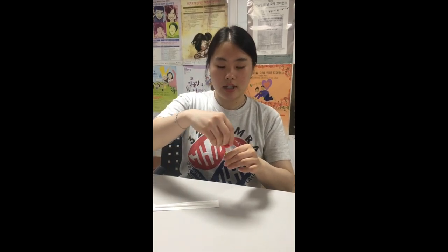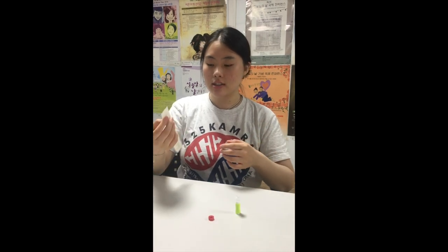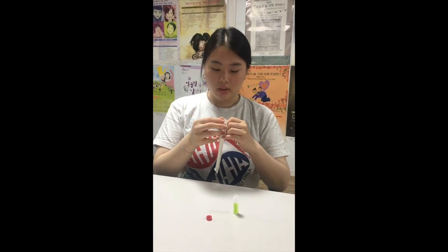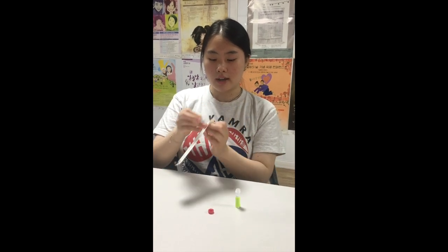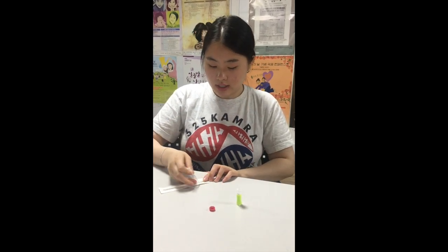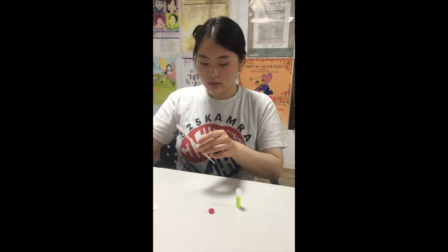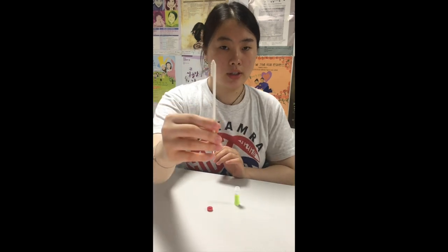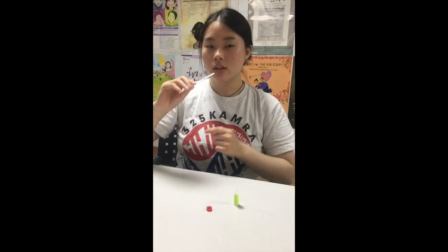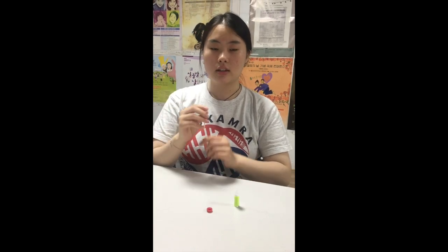For the testing part, you can go ahead and uncap the container lid so that it's easier for you after you've done testing. Make sure you peel the packaging all the way to the end so you don't damage the cotton part of the swab. Hold it by the middle, and make sure the cotton part touches the inside of your cheek and that you scrape for at least 30 seconds, like so.